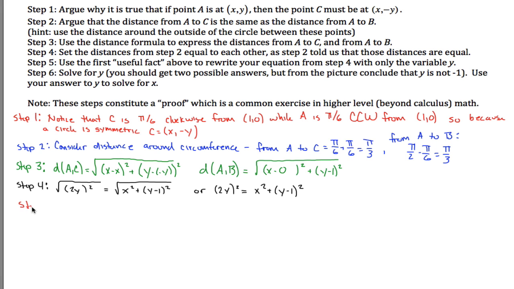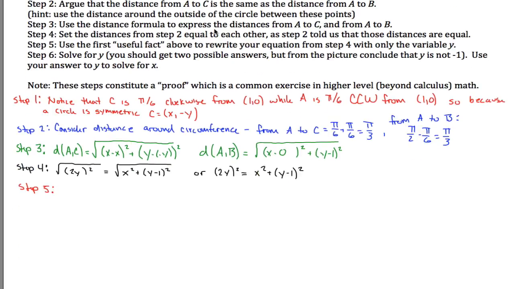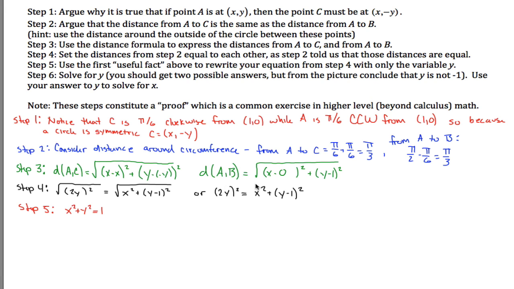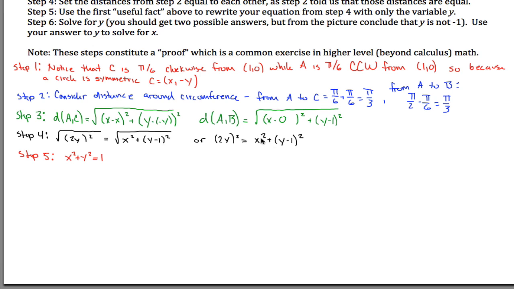Step 5, use the first useful fact. Use this thing, that x squared plus y squared equals 1. So I want to use x squared plus y squared equals 1 to rewrite this thing but only using the variable y. In other words, I want to substitute for x. So I know that x squared plus y squared equals 1, so therefore x squared is equal to 1 minus y squared. If I subtract y squared from both sides of this equation, so this equation that I had right here, 2y squared is equal to, instead of x squared, I could write 1 minus y squared. So I copied what I have in black here, down here in red, except instead of x squared, I wrote 1 minus y squared because I just figured out that x squared was 1 minus y squared.